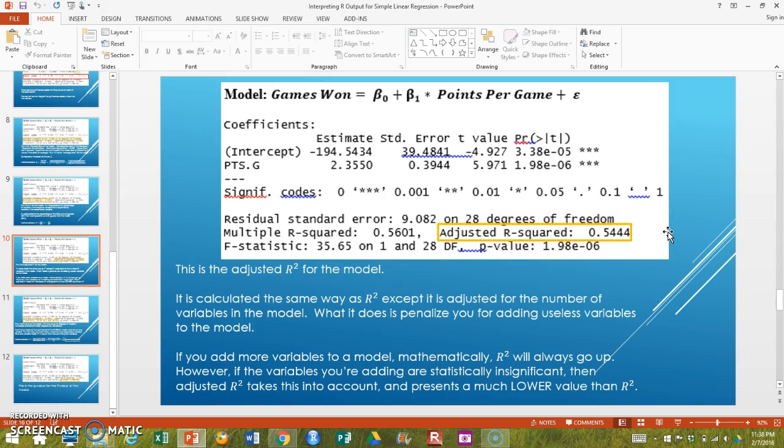The adjusted R-squared is always going to be lower than the multiple R-squared. If you add another explanatory variable to your model, but that explanatory variable is not statistically significant or it's just not a good variable, it'll make your adjusted R-squared be much lower than the R-squared and you'll see a big discrepancy. For right now, the R-squared is fine for talking about one explanatory variable. After that, I'll ask that you just talk about the adjusted R-squared, but I'll ask you that specifically so you won't have to guess.